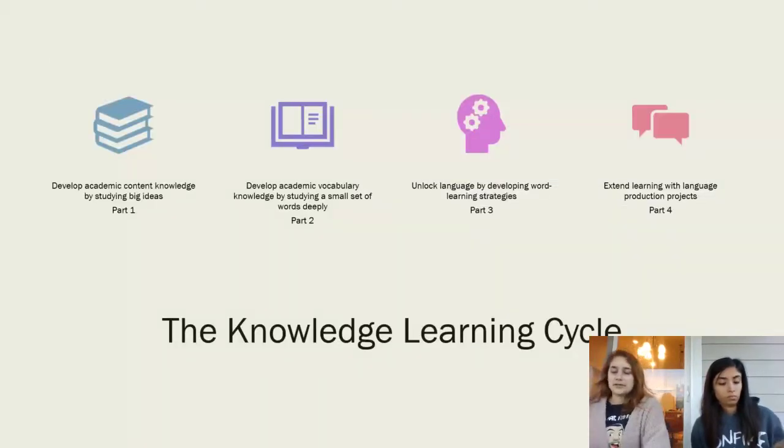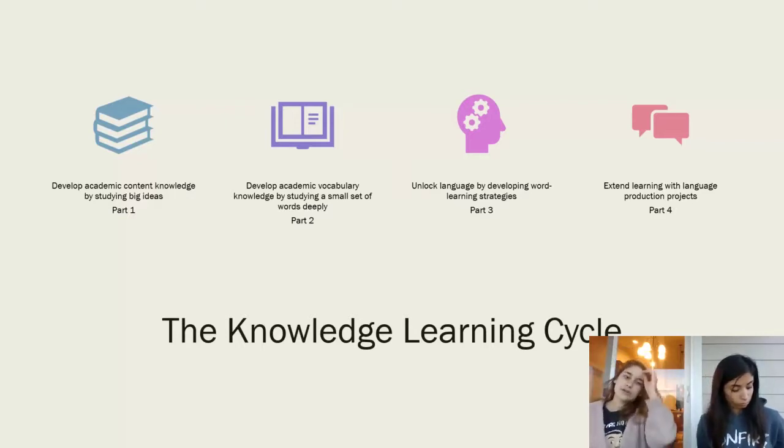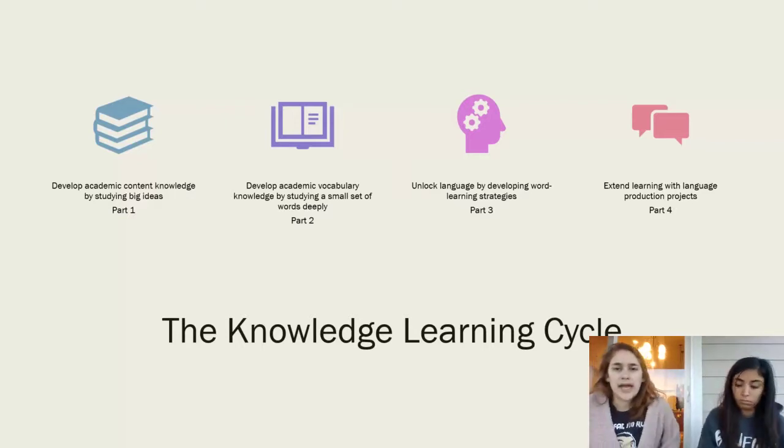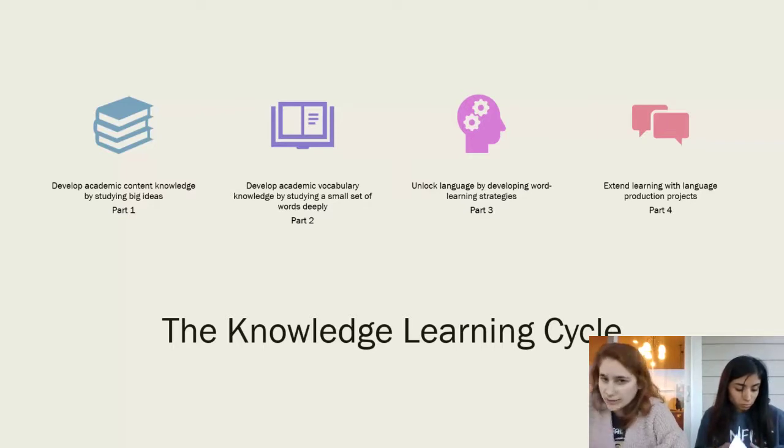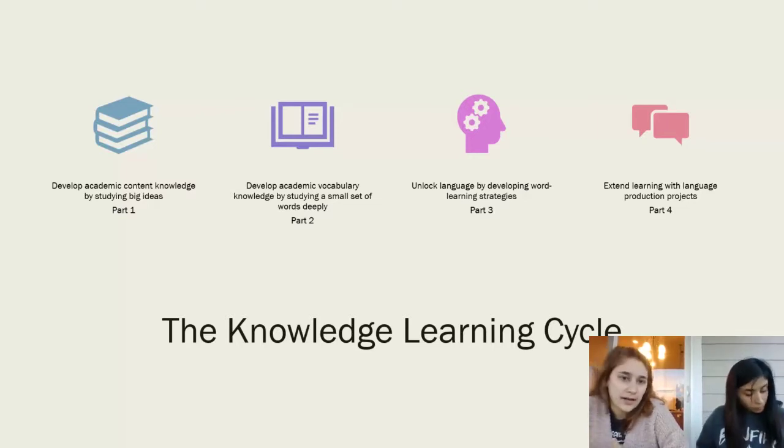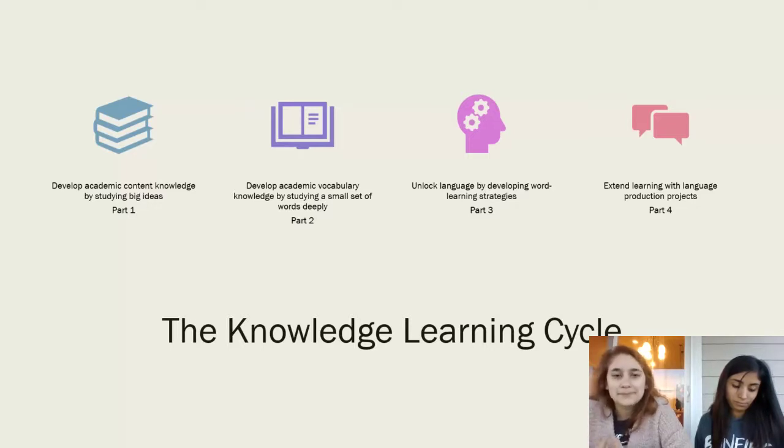Okay. So now we're gonna go through the second part of chapter 3. So it was the knowledge learning cycle. We haven't really talked about it, but we've talked about it. I don't know if that makes sense, but we've never really said, oh, this is what the knowledge learning cycle is, these are the parts. We've just kind of gone here and there with them. So we know what they are, but we didn't know we knew what it was. I don't know if I confused you. Sorry, but it made sense to me.